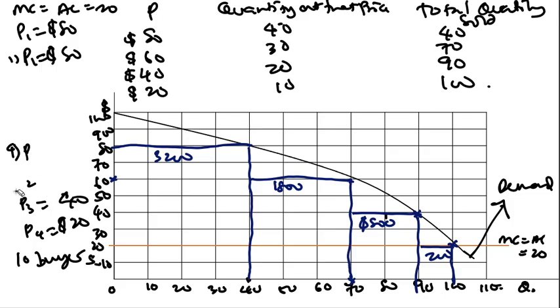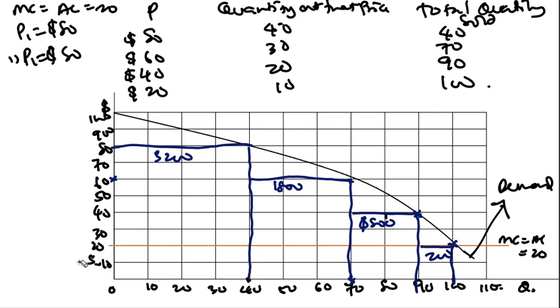So the consumer surplus for the first price, if you buy the first pair of jeans, which is at 80, where is the consumer surplus? The consumer surplus is actually, let me use the yellow one, this one. Can you see? If you forget about the concept, it is the area below the demand curve and also the price charged, which is 80. So that's the first consumer surplus.